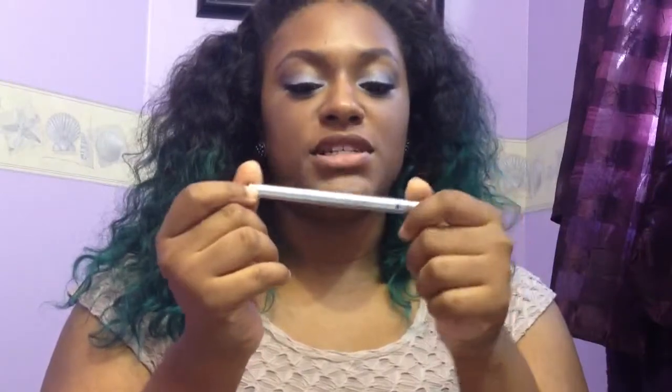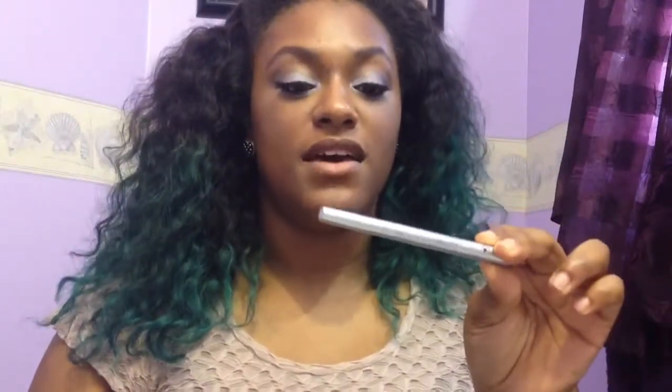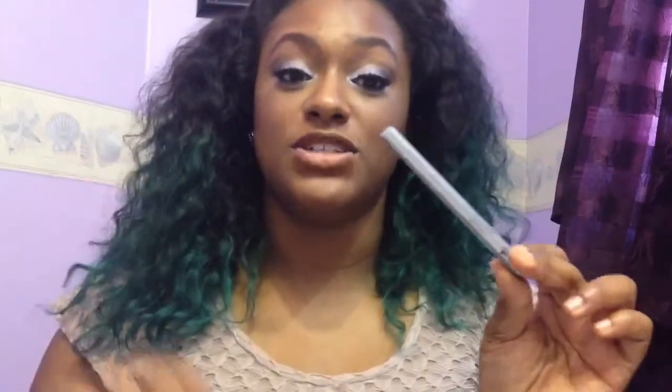The next thing I will be repurchasing is the Iko skinny mini liquid eyeliner in black. I don't know if I'll repurchase this exact brand, but I definitely want another one like it. It's $16, which is a little pricey, but no one else has one exactly this skinny. I can get it really close to my lash line, which I love — other ones are thicker and make a bigger line.